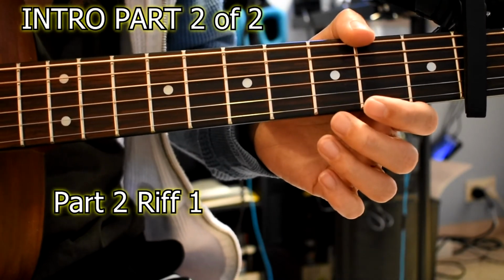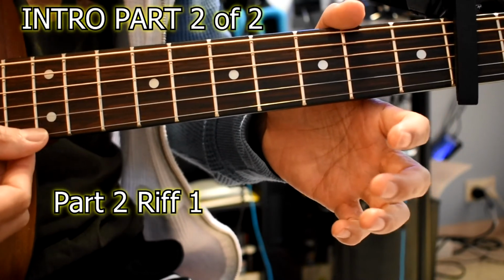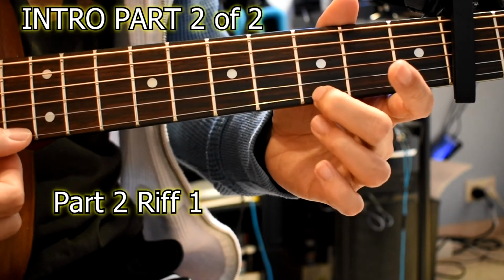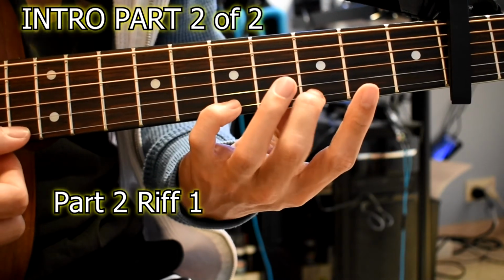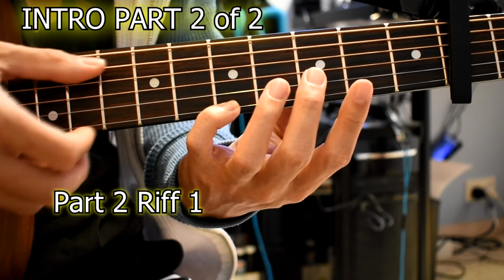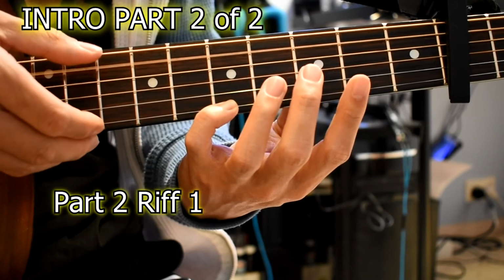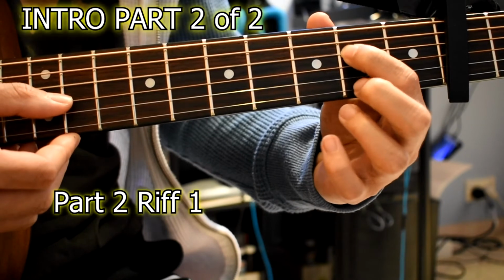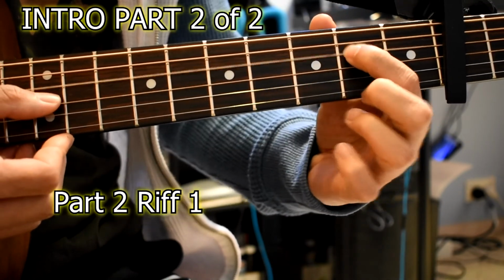So basically you'll be repeating the first part. Play the first string open. Third fret, first string. And then fifth fret, first string, played together with the open fifth string. Then go back there.